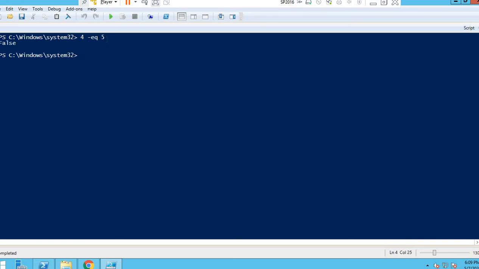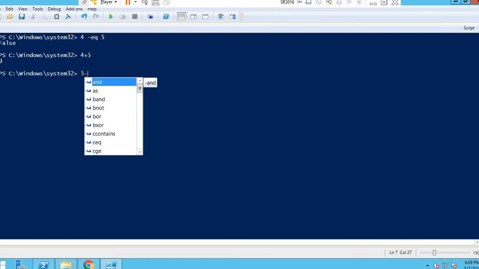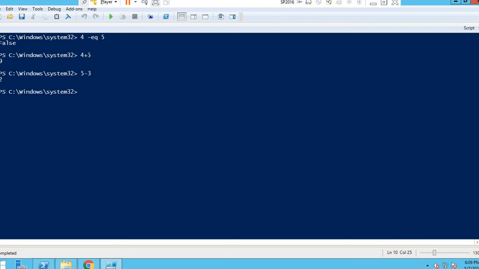It says false, that 4 is not equal to 5. So with conditional commands, if you want to execute 4 plus 5, you will be able to do it. 5 minus 3, you will be able to do it. The prioritization, like the BODMAS rule, will also be applicable.